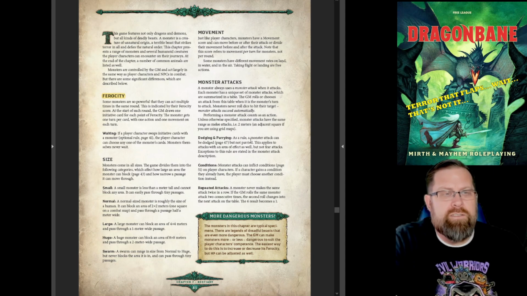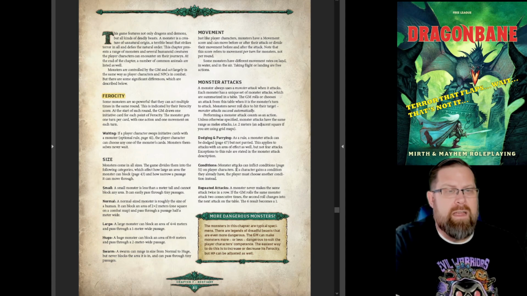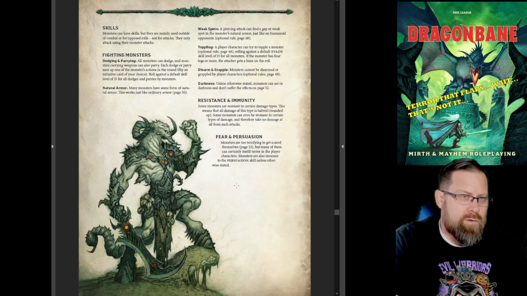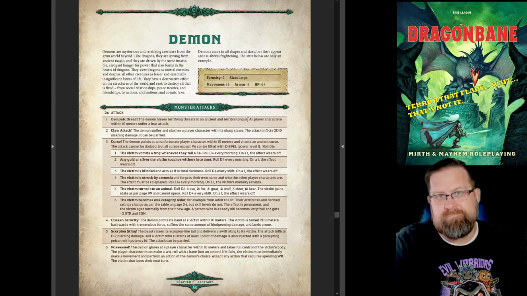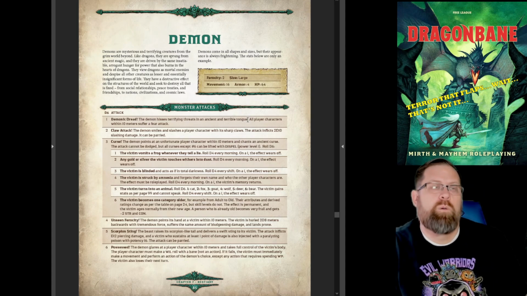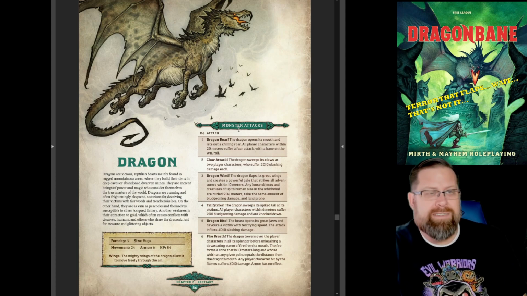As a rule, a monster attack can be dodged but not parried. This applies to attacks with an area of effect as well, but not fear attacks. So overall, again, it's kept very simple. Ferocity, size, movement, armor, hit points. Okay. I like this. I like how they keep the rules very, very simple.